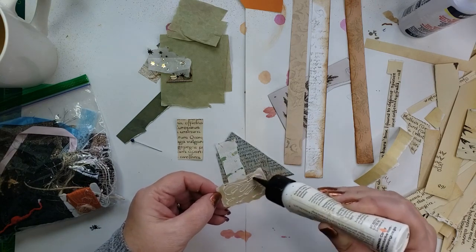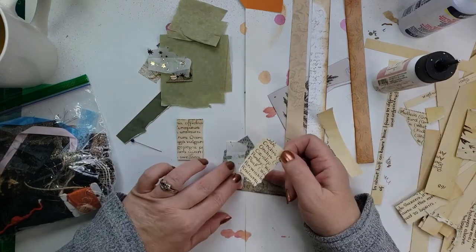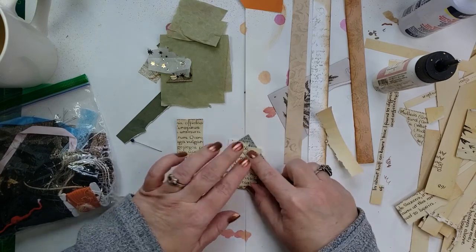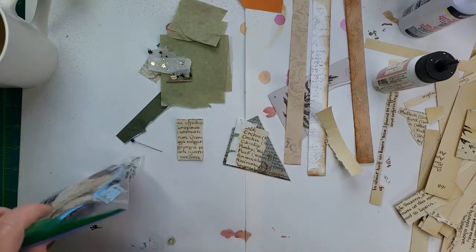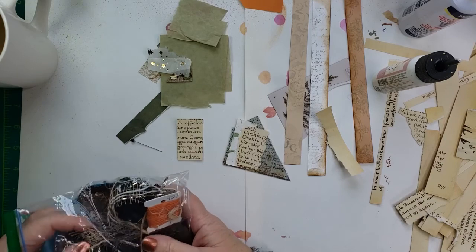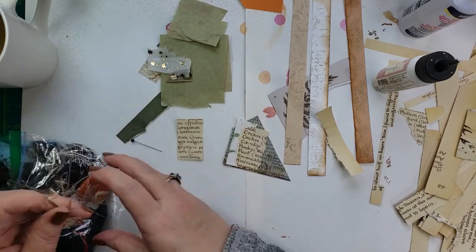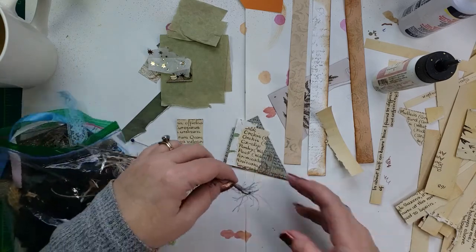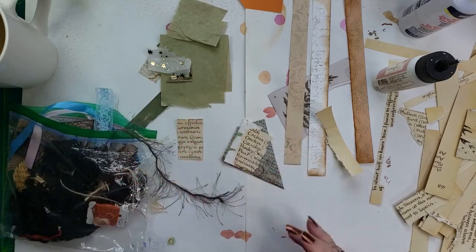So when I make my clusters, I really do not think about it very much. I just kind of lay things down, see what I like. I do rely quite a bit on just fun little fibers and things that I like to use. I'm gonna see if I can find a flower.